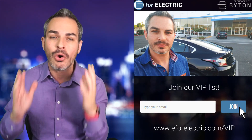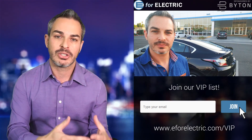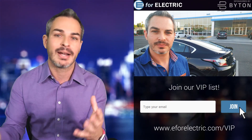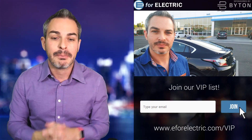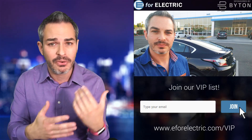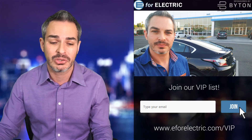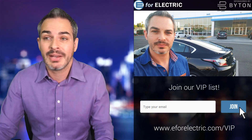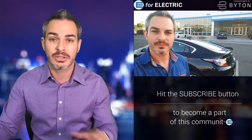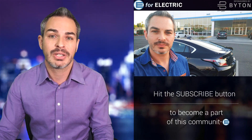I've always said the Chevy Bolt technology is awesome — it's just the body that it's in. But if you take that technology and put it in a better looking car, like almost any other Chevy car, you've got something. They have the technology, so why not just put it in all different cars? I just don't see how they can go wrong with it, as long as they have demand and advertise.